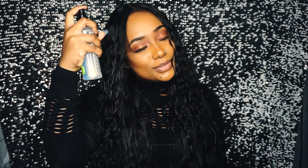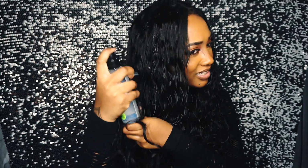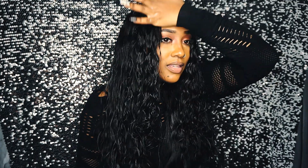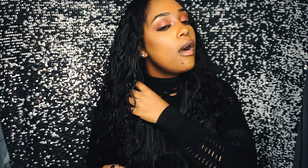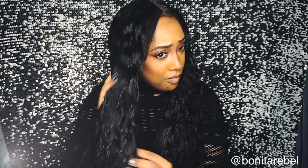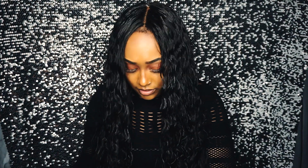The downside about Kenra stuff, it's so hard to press the bottles. You gotta use two hands. This thing is hard to use. So what I'm gonna do is spray it in my hands, because I'm just flicking it everywhere. I'm just gonna do that again. Squirt it in your hand, because I'm just wasting product.